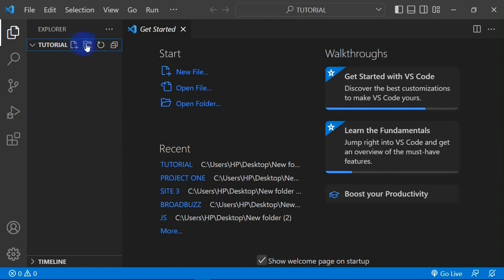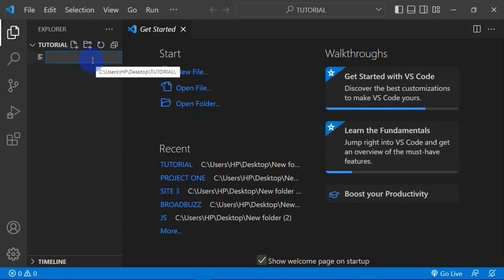Up here I have these buttons. I can create a new file by hitting on the new file button. Next to that you can create a new folder with the new folder button. When I hit on the new file button, I get this field where I can input the new file name plus the extension of the type of file I want to create.